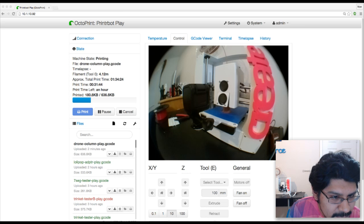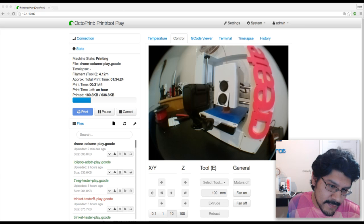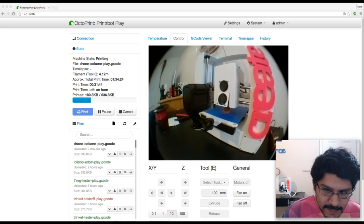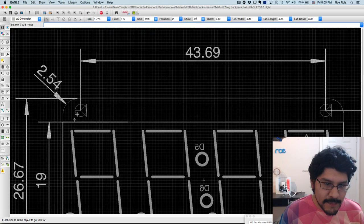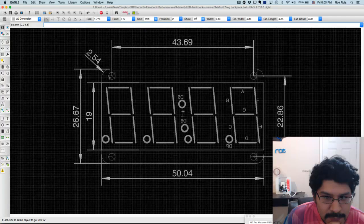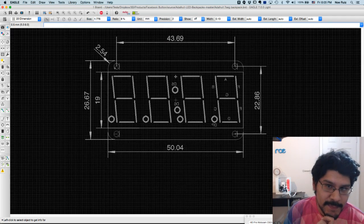I could just extract the whole pattern. Hopefully this is just a little intro for you guys on how to work around EagleCAD, because all of our board designs, Lamar's and K-Town's board designs, are done in EagleCAD. So it goes a long way to learn a little bit of EagleCAD, at least enough to get some dimensions. I'm not an electrical engineer by any means. I'm a designer, but I get a kick out of being able to design in different mediums, especially Eagle, and I think it's pretty cool. There are so many tools and things, but you don't need to know everything if you just want to do a very specific thing.